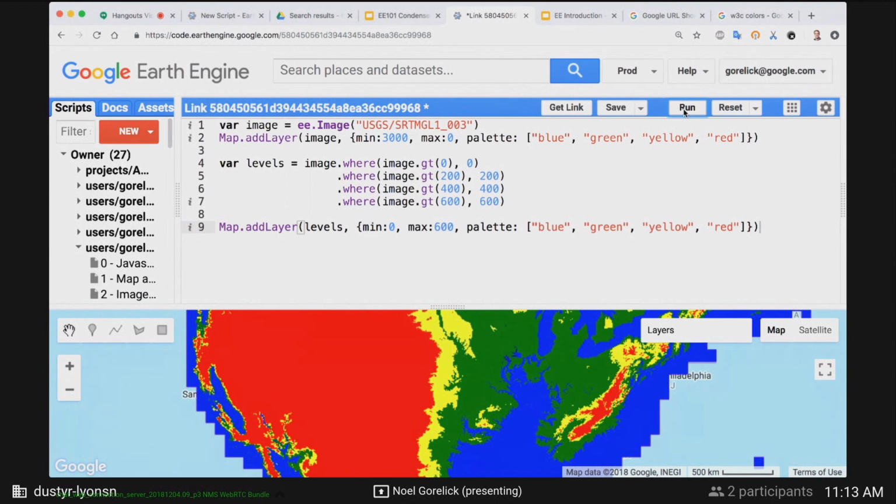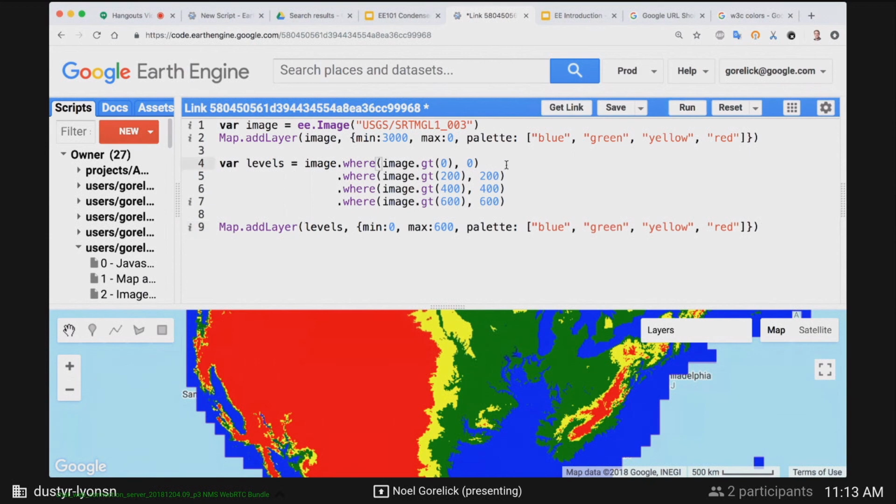So the level set part of this is not the important part of this demo. The important part is this bit in the middle here where we've got lines that start with dot. And what I did here is called method chaining. Images have a bunch of functions on them. When it's a function on an image, it's called a method. That's an image method. And I have chained together 4 of them.